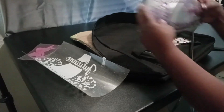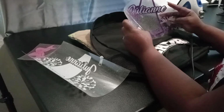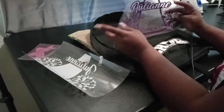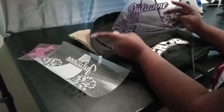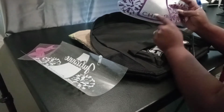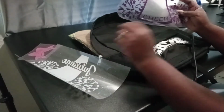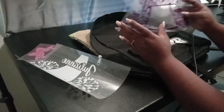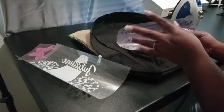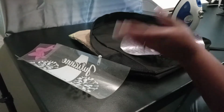So, let me see. Okay, so I'm going to lay this piece down first, and then I'll put this one on top. Since I am doing it, I have to cut that chair out because remember I said the chair is going to go on top of that. And I always make this half an inch bigger than that because you want it to go on top of it with no overlap. So that's the reason why I told y'all I never really put that in there. I usually do it separately because most of the time I line it up. But I tried it today, and I still ended up having to cut it out.